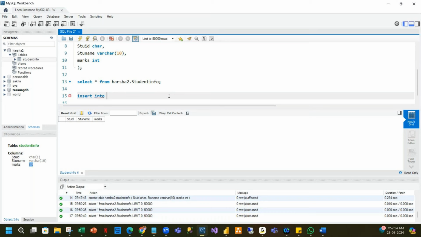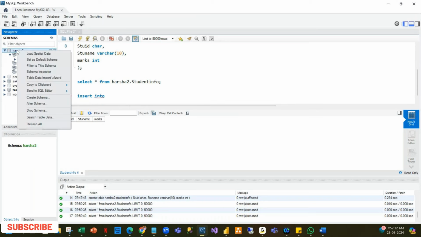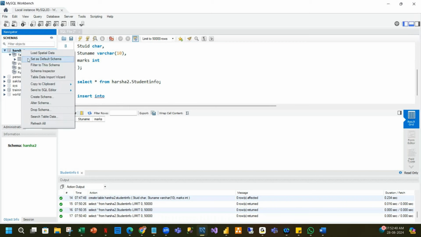What is my table name? Student info. But from which database? Harsha2. If you don't feel like writing Harsha2 always, and you're constantly working on the same database, you can go to the name of the database Harsha2, right click and select set as default schema.